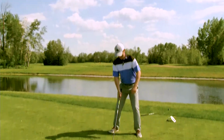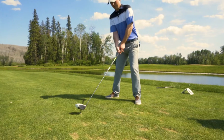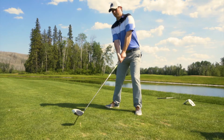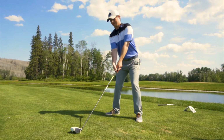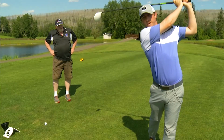Okay, so I've got a little bit wider stance for my driver. The ball's in line with my heel. And once I'm in this position, I'm really starting to focus on getting to that finish position, staying nice and in balance, and letting the club do the work for me. So I take it all the way back, and then all the way through and hold that finish.